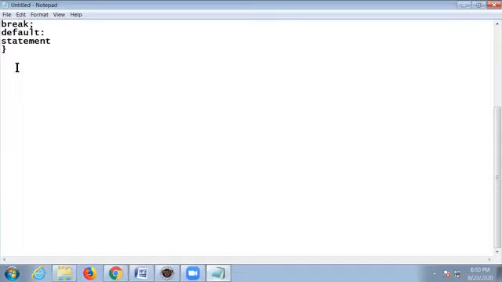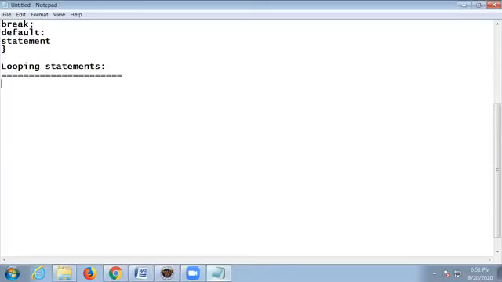Yes, sir. Next we are going with looping statements. Do all of you know why we go with looping statements? Looping statements are very useful whenever you want to execute your block of code for multiple iterations.